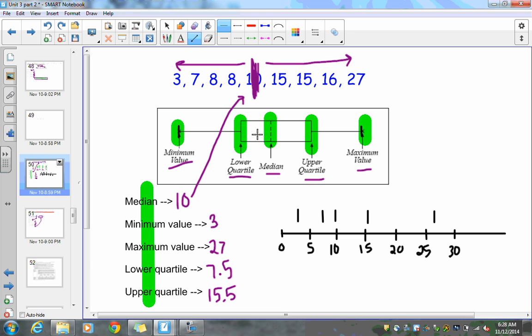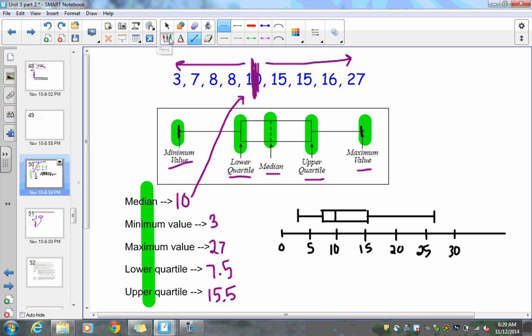Now notice the little box, it's the 3 middle dashes. So the 3 little dashes need to be put together as a box. And of course, draw the 2 lines connecting the minimum and maximum, I'll get it right. So there's your box and whisker plot.